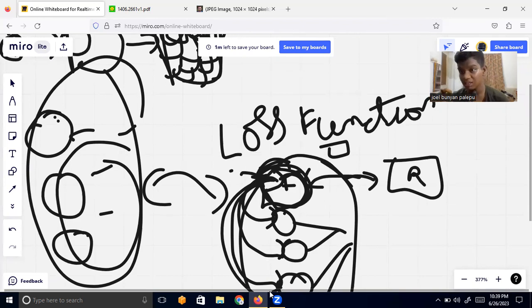So the generator wants to trick the discriminator, and the discriminator wants to predict if the generated image is real or fake. Again, we're going to have a bunch of real images. We're going to train the generated model on these real images, and then we're going to get these generated or fake images and pass them through this discriminator. The discriminator will predict whether the image is real or not, and based on that, we'll update the generator weights, also the weights of this discriminator. So we'll have both of these neural networks trained simultaneously.